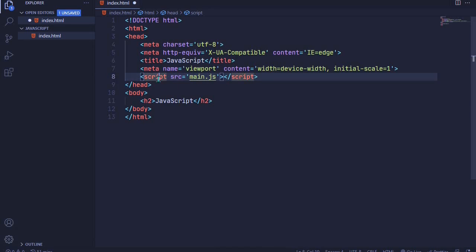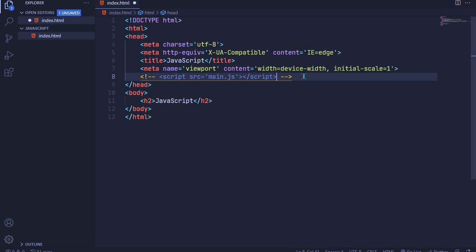So we use script tag and then the src attribute and then another script tag. So we can include JavaScript in a HTML file in two main ways. We can use an external file, or we can write JavaScript inside the HTML file using the script tags. But for now, let's first see how we can write JavaScript using the script tags inside the HTML file. So I'll comment out this one so that it doesn't throw any errors.